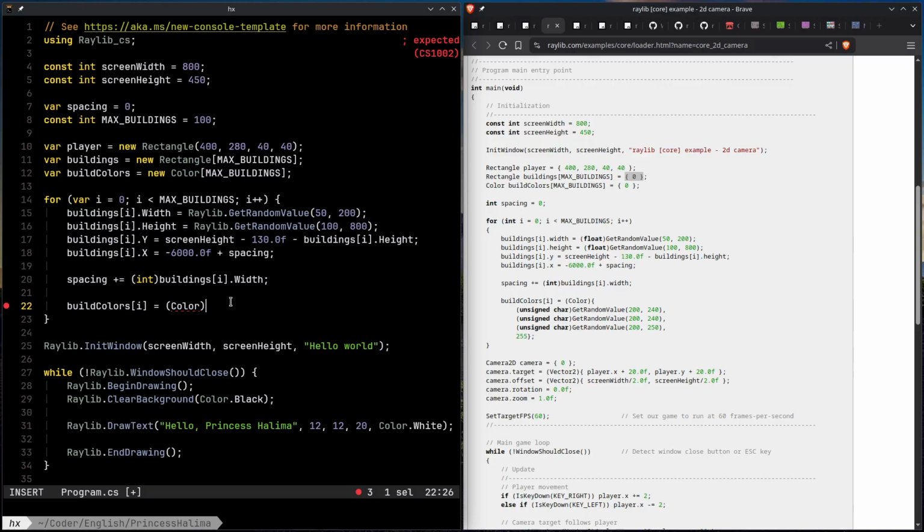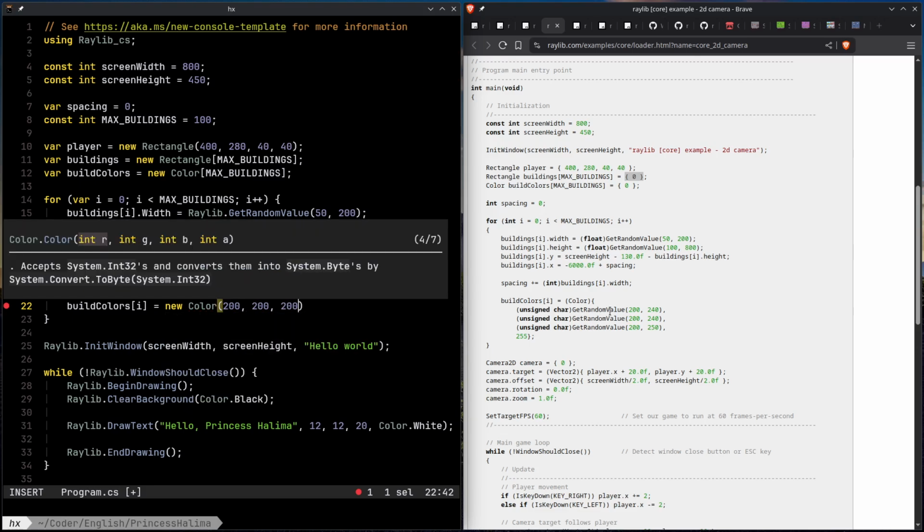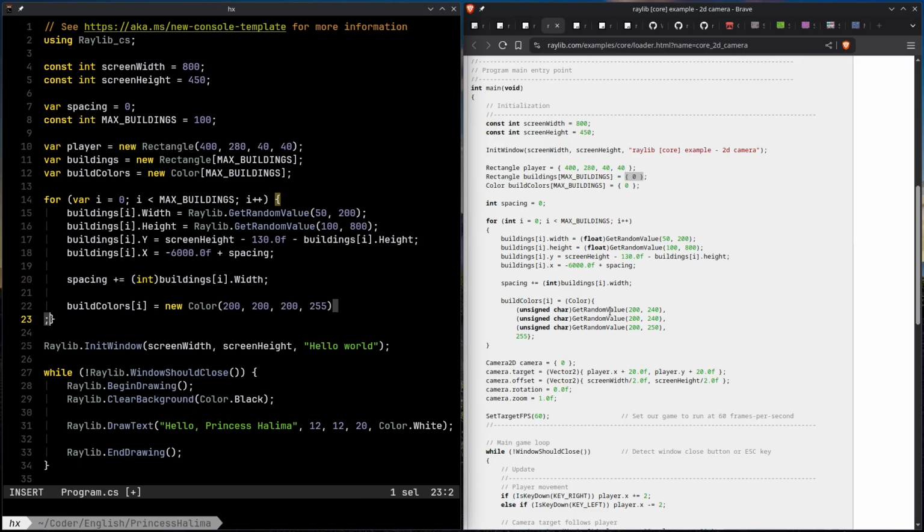And here, okay, I'm going to assign a color. And this color, I know what we have to do like this, probably new color, and probably it gets some values like, let's do like this. Let's see if this works.